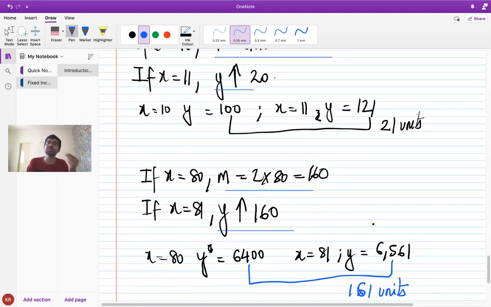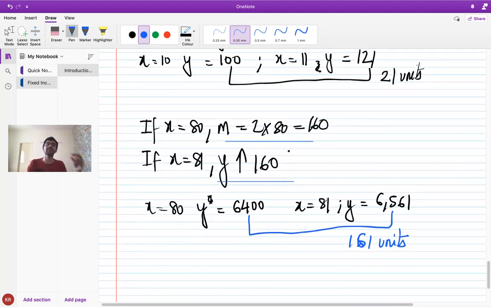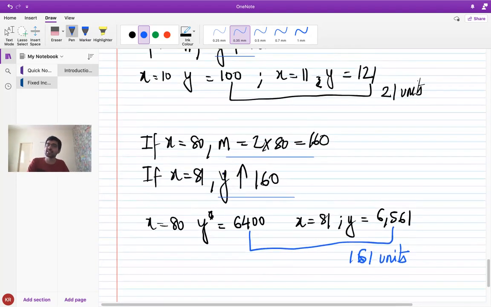Over here the difference was 1 unit. In this illustration, it is a difference of 1 unit, but it can obviously be something else as well. The slope is always giving you an approximate change in y for a given change in x in case of a curve, whereas for a straight line, it's giving you the exact change in y for a given change in x. Please remember again, the slope is giving you an approximate change in y. This is not stating that y will exactly increase by 160 units. It's saying that y will approximately increase by 160 units.